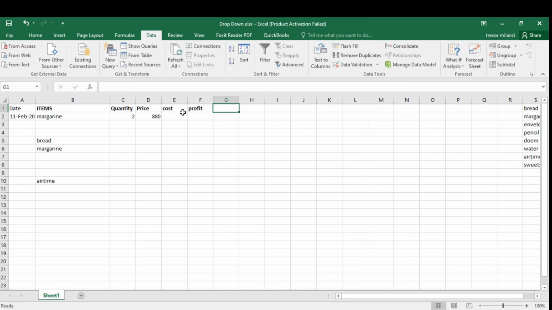So for the future lessons, we'll actually have a whole list here to say, okay, what was the cost, what was the profit, how much did you make sales per week, and all those things. We're going to be able to do them. But the first step is to have the items. Once you have the items, then the rest is pretty much easy.